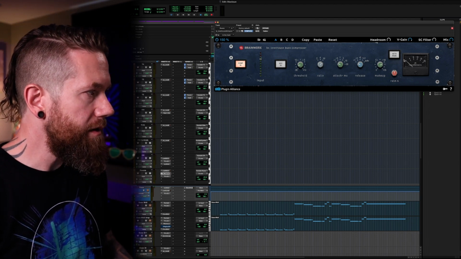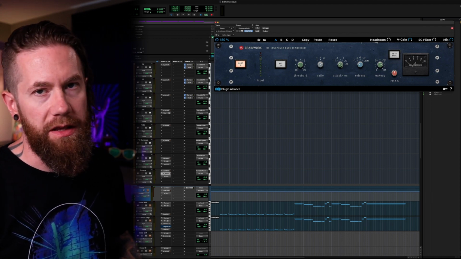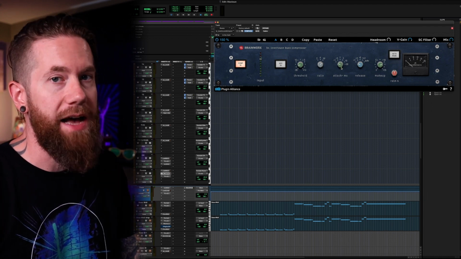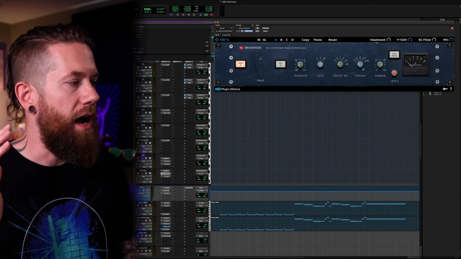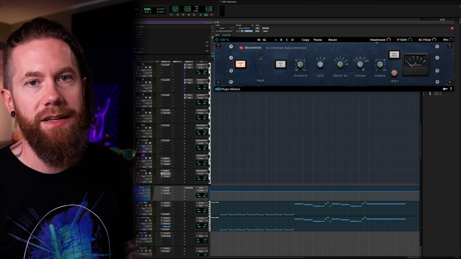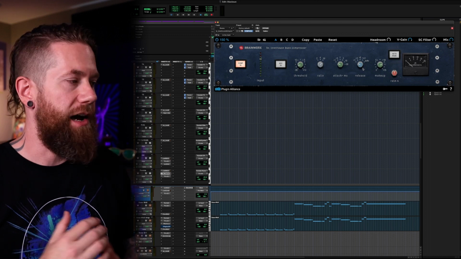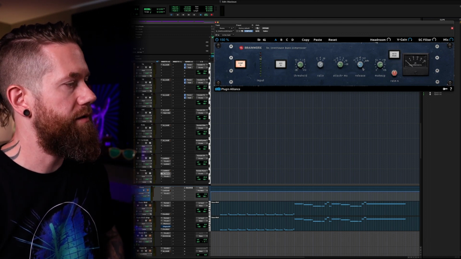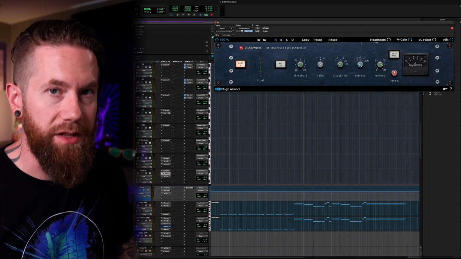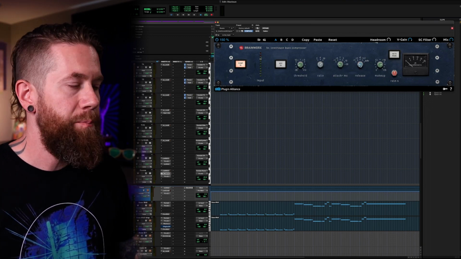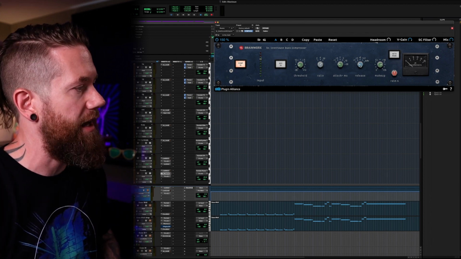The way that I compress my rooms is I crank up the attack to the fastest option I can, and the same for the release. The reason is that I don't care a bit about the transients in the room. I'm going to get plenty of that from my other tracks. What I want is the sustain. As you heard, I want that ring out. So we're going to cut off transients by getting that fast attack, and then using a fast release means the compressor is going to release from any sort of compression and allow the natural volume to come through, which is going to give us that sustain.